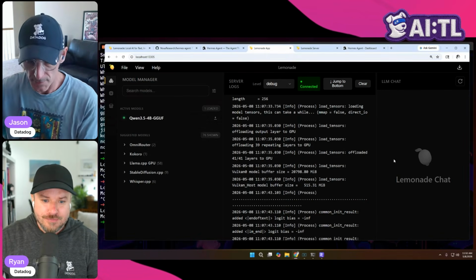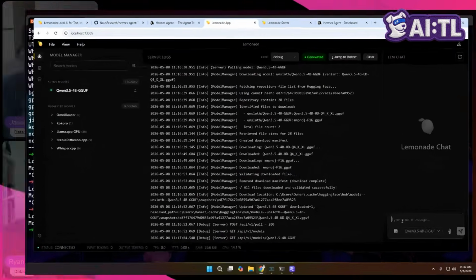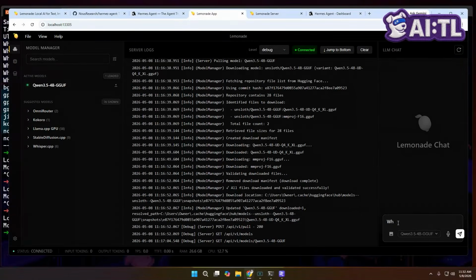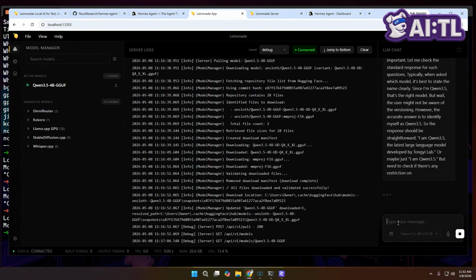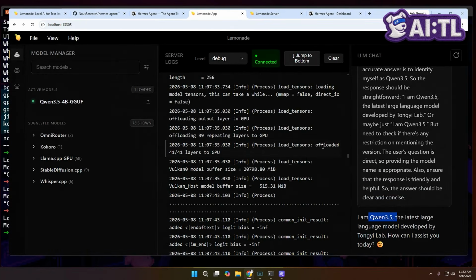Well, so now that we've got this working over here, I might have to shrink the size here to test this chat out. But let's just see if we're talking to the model now, even with a misspelling. Okay, so you can see we're getting some kind of response here, and this is Qwen 3.5. So we are talking to the model here. Let me increase that just a little bit here.